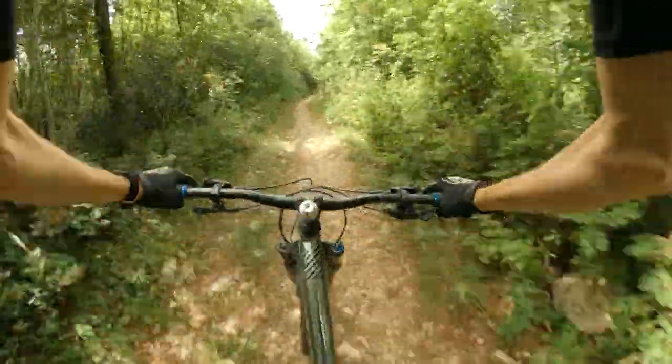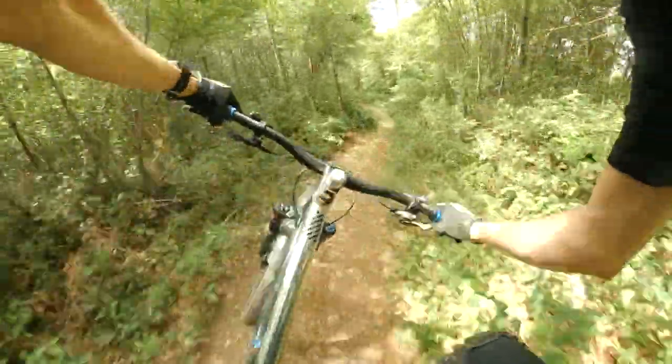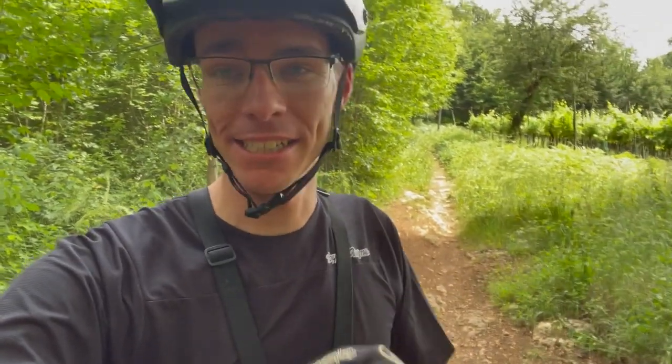Oh man, holy cow — it feels so much faster already. This bike shreds. I can't stress it enough — this bike just turned into a race machine. It wants to go so fast it doesn't even feel like the same bike anymore. It feels a lot more similar to my Genius now, but it's a lot more quick to come around in the rear. The weight of this bike really helps it just charge full speed ahead — it gives a ton of confidence, it's planted, and it knows exactly where it wants to go.